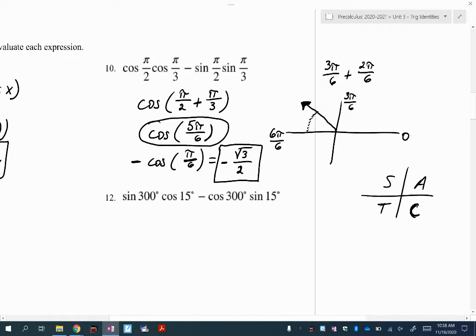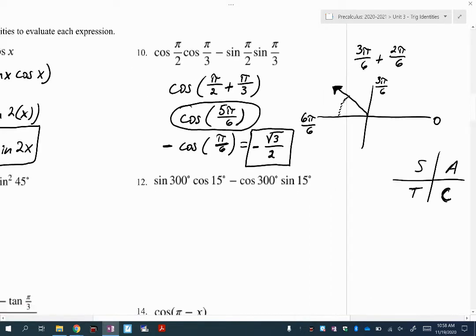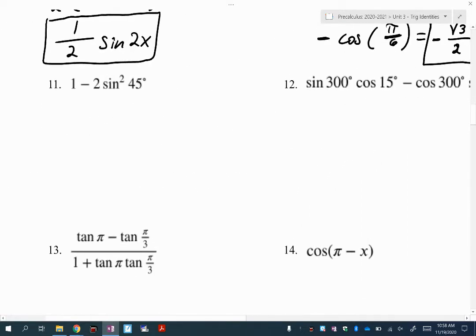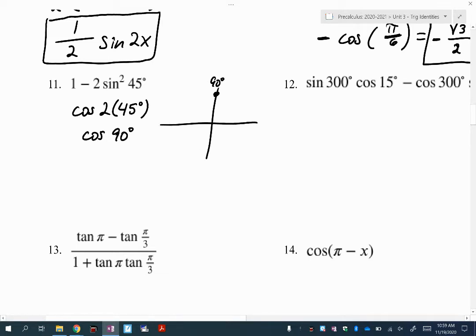But I want to see all of your work, guys, so make sure you show me photos of all of your work. Okay, let's go to number 11. Now, number 11 says 1 minus 2 sine squared of 45 degrees. This is the same as the cosine of 2a, which in this case is 45 degrees. So I multiply 2 times 45, and I get 90. You can leave it like this, cosine of 90 degrees, but again, we've done this quadrantal before. 90 is right here. That's 0, 1. Cosine is x over r. R is always 1, and in this case, x is 0 for my ordered pair. So the cosine of 90 degrees is 0.